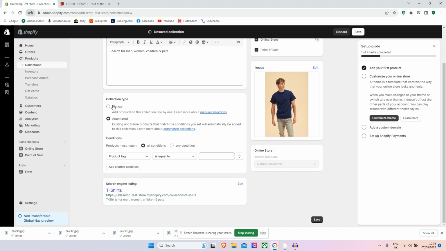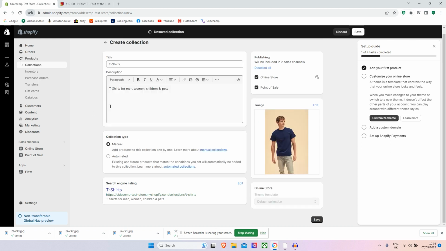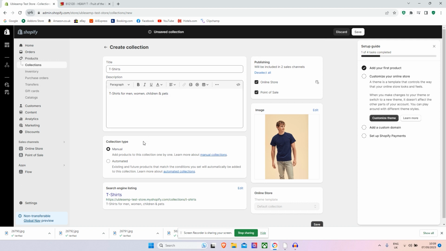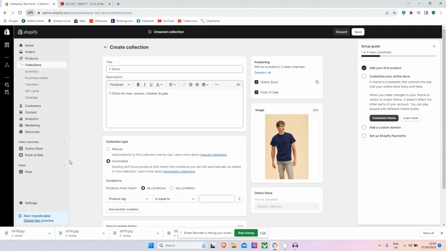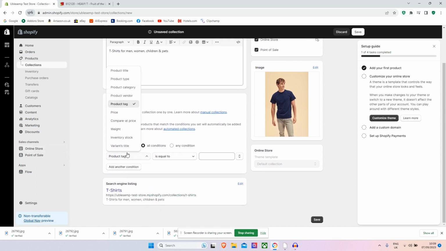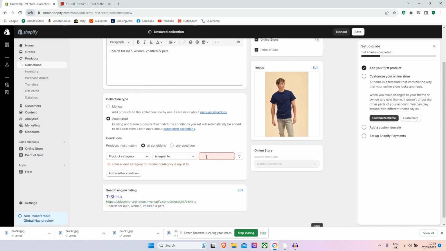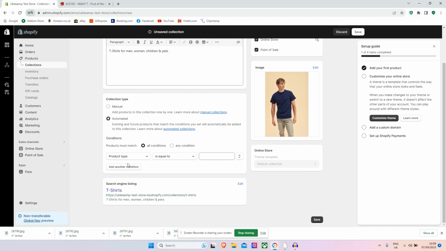Collection type, so we can have manual, where I said you can go through and add products one by one. Or if you go to automated, we put in, was it product category, I think? No, sorry, that's the other one. So it would be product type, where we selected and we put in t-shirts.